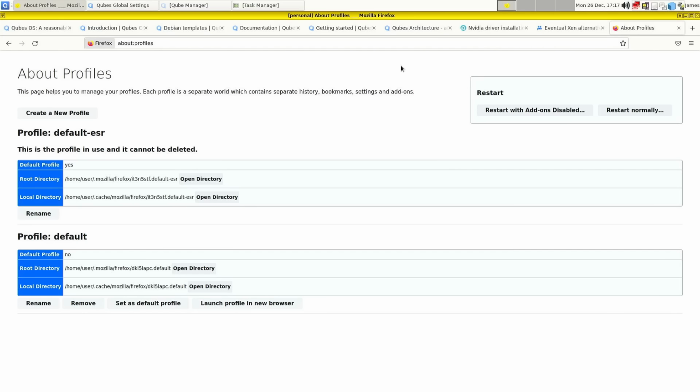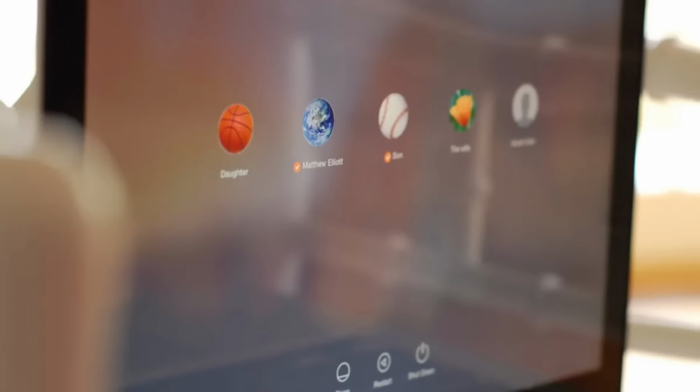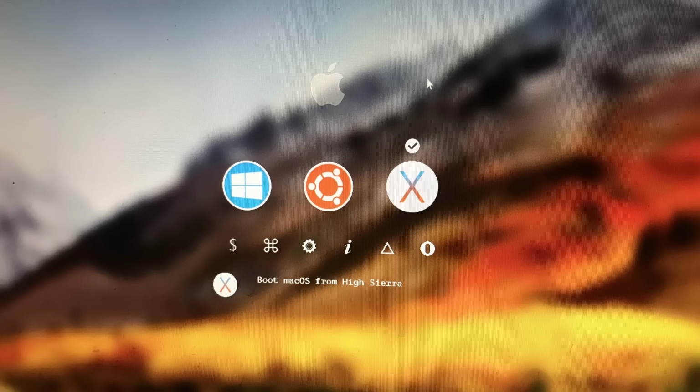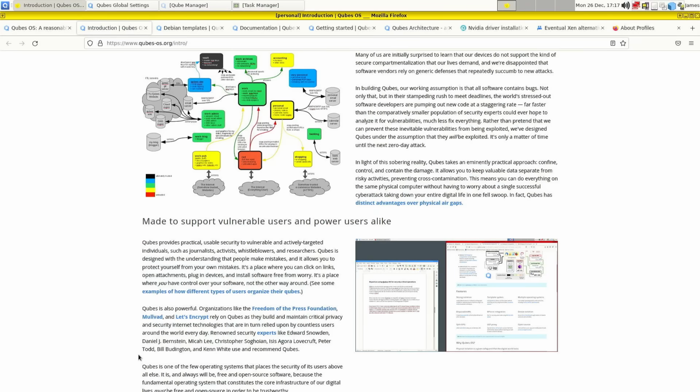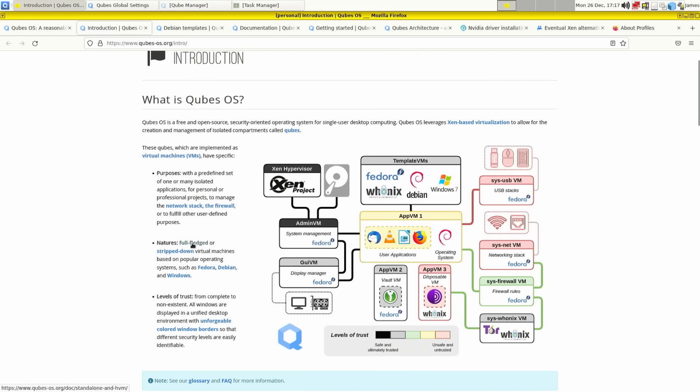And also, if you're only using user accounts for separation, if one of them gets infected by malware, there's a good chance that the whole operating system is going to get taken over, so it's not really that effective a means of separation. And the same deal could also happen if you're booting multiple operating systems. Again, you're going to have to reboot, so that's not very seamless. And the ultimate end, using different devices, is really inconvenient because imagine traveling with 5 laptops. It's not going to be very easy to do that. So Qubes OS lets you have these different digital profiles at the same time, and it lets you keep them separate with virtualization.